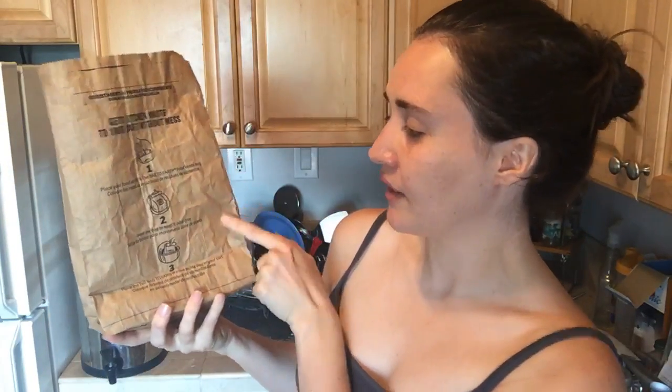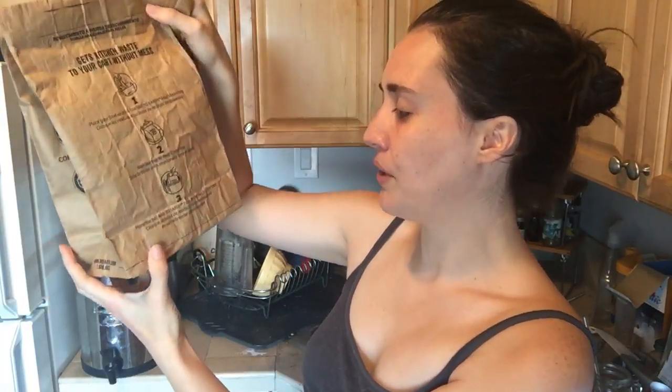And so what you do is you put your food waste in them, you seal the bag to keep it odor free, so you kind of roll it up and put a clip on it, and then you put this bag in your compost bin, or you can empty it out. I'm still learning all the specifics, because I think this entire bag will compost itself, so you can just throw this into a compost, but I'm not sure if you could put it in like a compost pile if that's what you use.